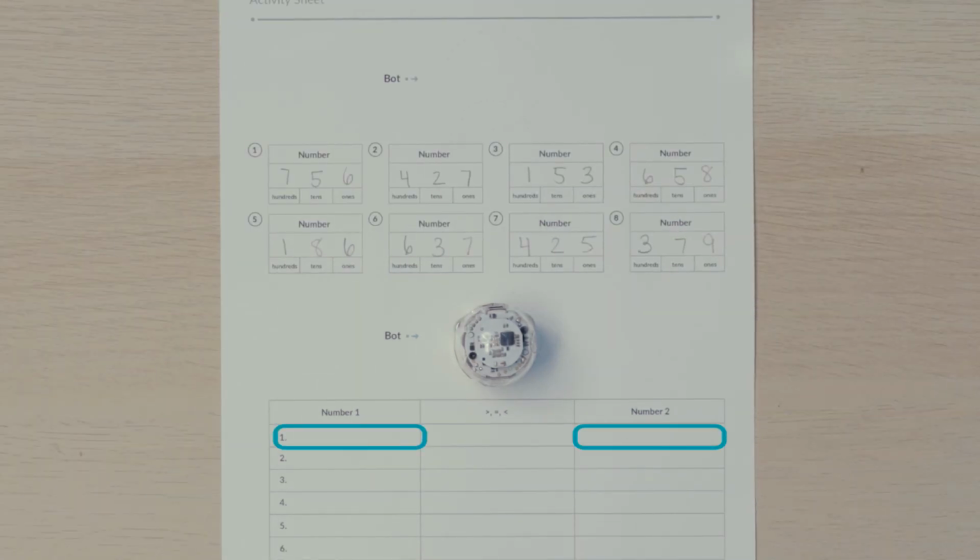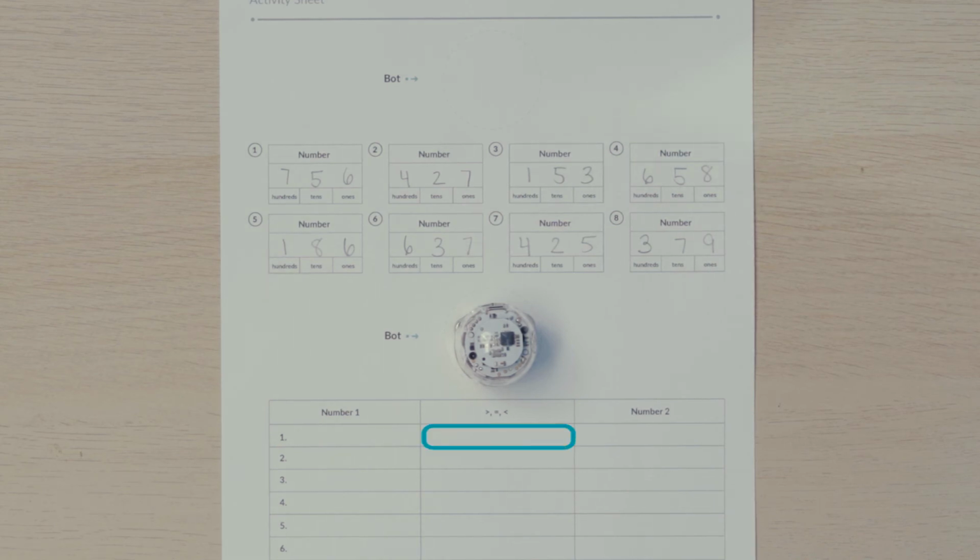Then you will compare the 2 numbers by writing a greater than, less than, or equal sign in the middle box. Let's watch my bot.